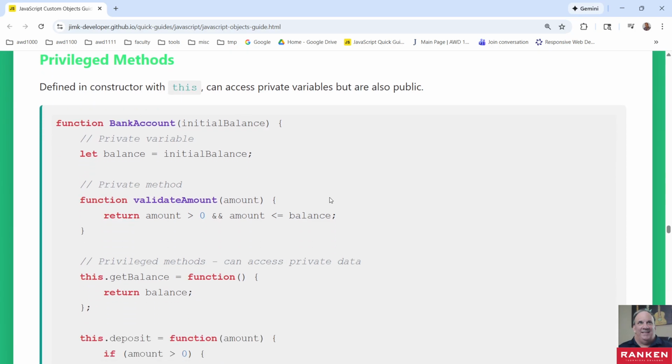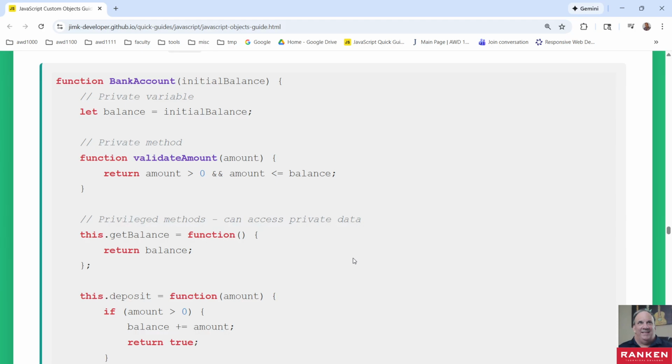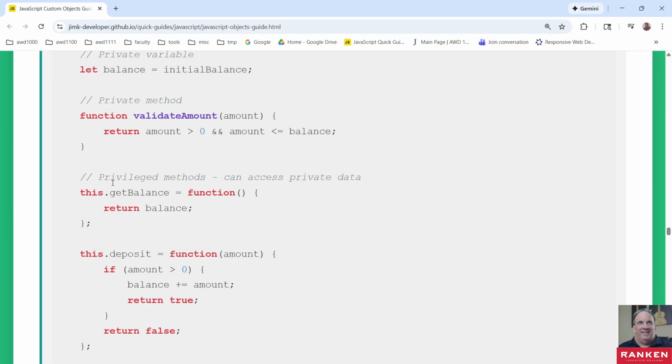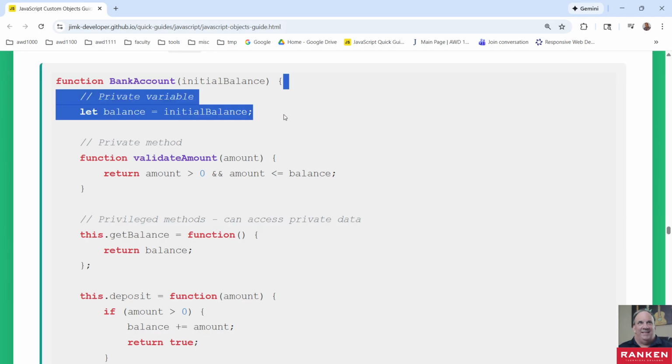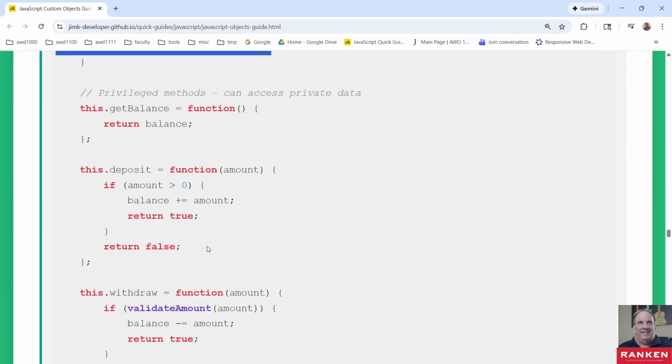Privileged methods are defined in a constructor with this, and they can access private variables but are also public, right? Here we've still got a private variable, and here we've got a private method, with no this. These are considered privileged methods that can access private data. Since this is within the constructor, we can access balance, because it's within that itself. Privileged methods can access private data.